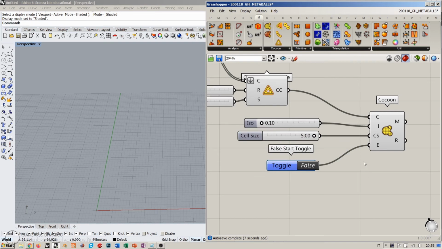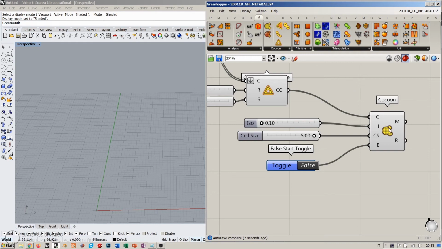This will result in a lower resolution for our mesh, but it's more than enough for now, because I want to show you the behavior of the ISO parameter.